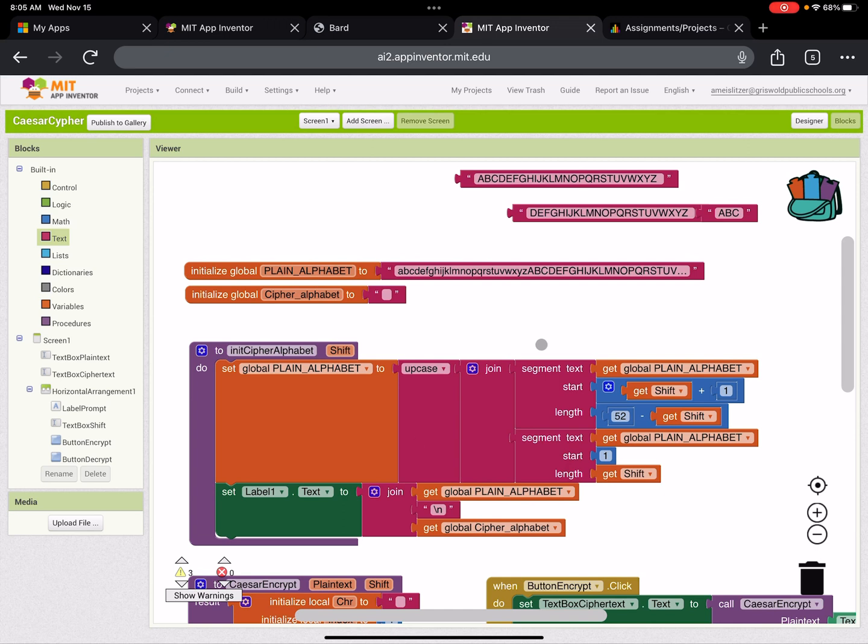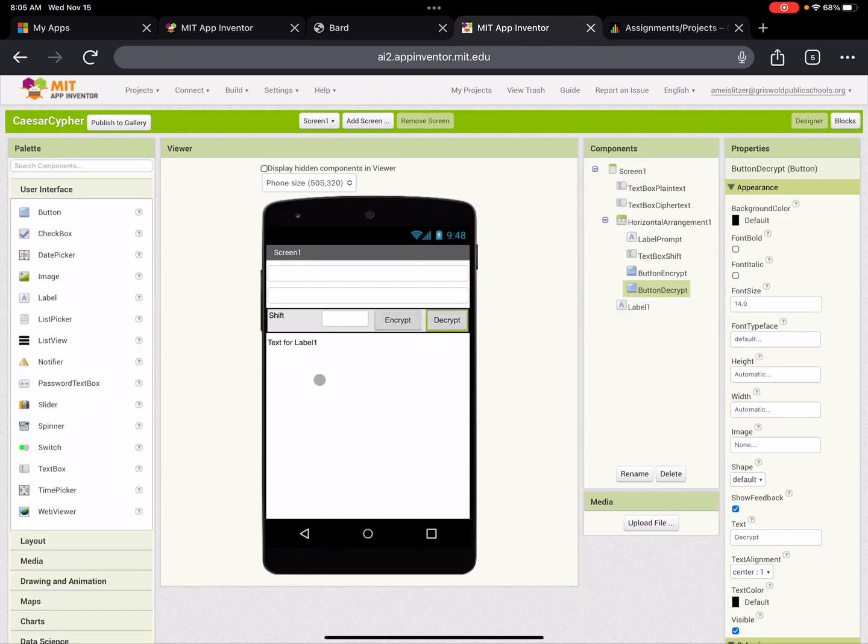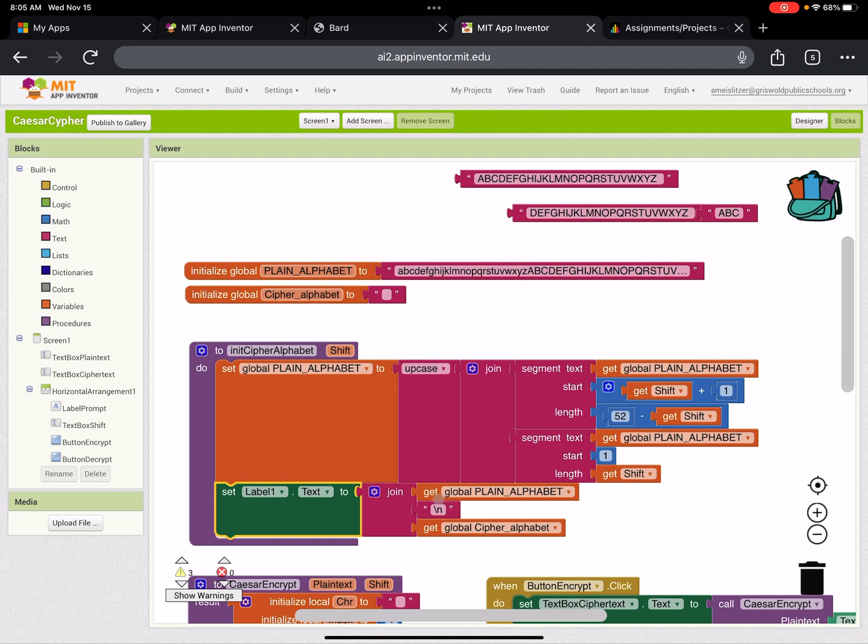And then what we want to do is display in our label text, which is that label at the bottom down here, the build of the cipher versus the plain that we just created. So we're going to do a join block, get the value of the plain alphabet, and store that within here.